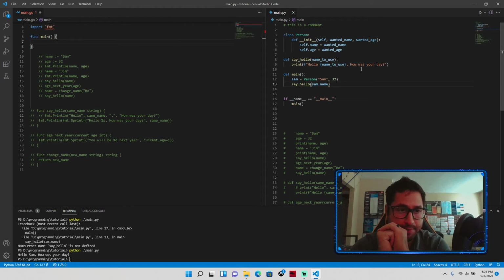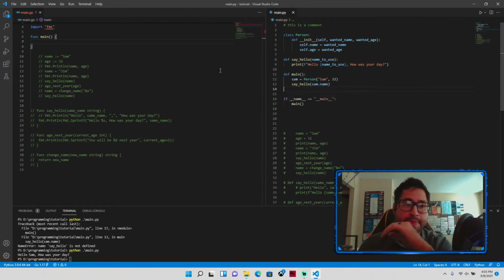So that is the simple way of using a container, or using a class strictly as a container. Classes and structures in Go offer you some other things, but that's going to be in another video because I don't have a lot of time today to go into that. And I misspelled my own name apparently. That's supposed to be Sam.